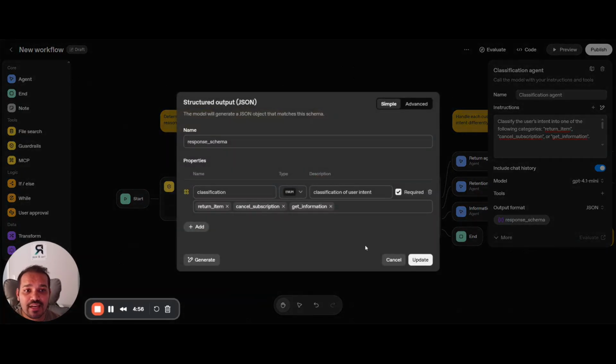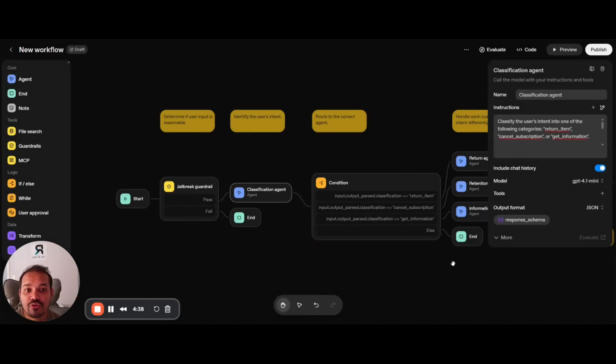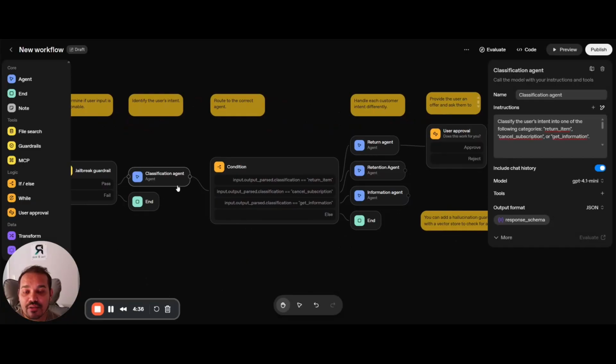Once that classification is completed, we're just giving it a description, and once you give the name of the classification, you can decide what type it is as well. Is it a boolean? Is it a number? Is it an object? Based on that classification, that's how the next information flows through. Remember how you provide all the information on how the outputs would be. We said it's JSON, and we need these three types of outputs, and just tell us what that comes out to be. Now we're going to route it to the correct agent.